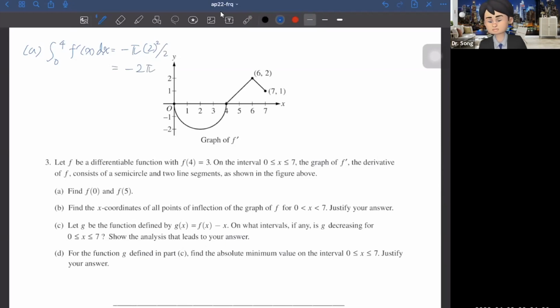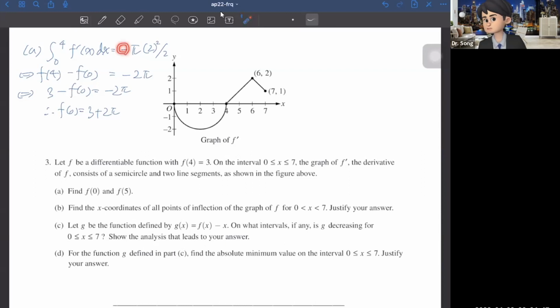Then on the other hand, the left-hand side, I can write down this way. So the left-hand side is f of 4 minus f of 0, okay? Then you can find the answer. So what we want to know is this unknown f of 0, but f of 4 is given as 3. So that being said, 3 minus f of 0 is negative 2 pi. So that's why f of 0 is 3 plus 2 pi. That's the answer. So the common mistake is students miss this negative sign. Well, like I told you before, this is below the x-axis. Even though the area is 2 pi, we need to put the negative sign. Then you can find the answer. f of 0 is 3 plus 2 pi.